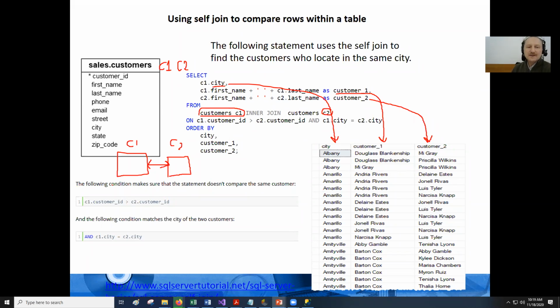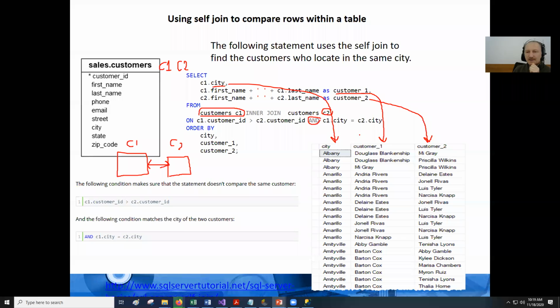Only there is one trick here. If customer one ID is bigger than customer two ID, then show. If you add it in the criteria, you can use logical AND. This means this criteria and this criteria should both be correct. Also it will help us to not display the same record two times.